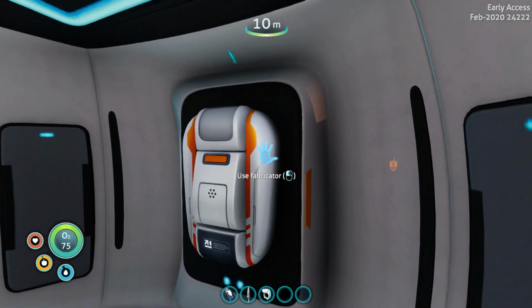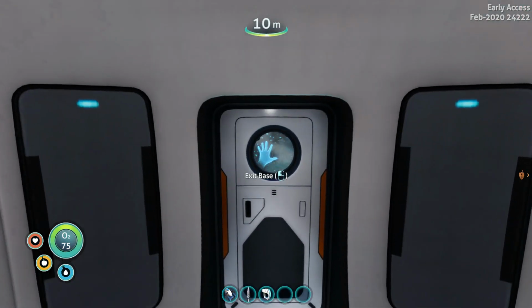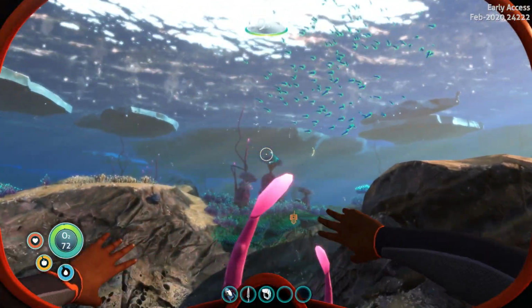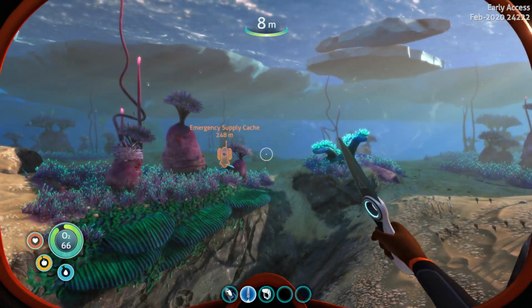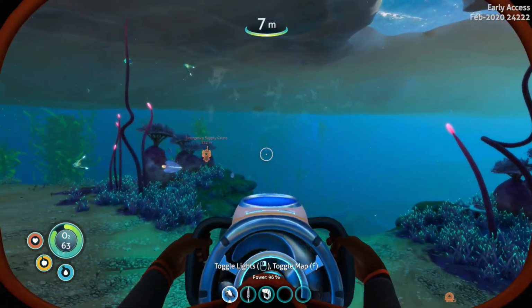So what I want to do first is go over to this supply cache. Meanwhile, we're going to talk about the other things I want to do in the meantime. It's just that I want to be busy. So let's go, right? Now what I really need, and we're going to take a quick look at this, is the upgraded O2 tank, right? So we're going to head over this way. I'm going to turn that off too because I don't like that.